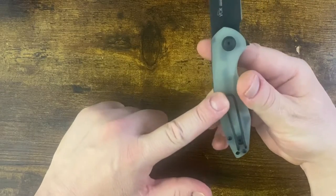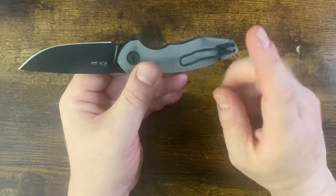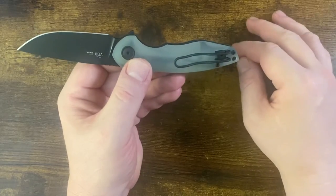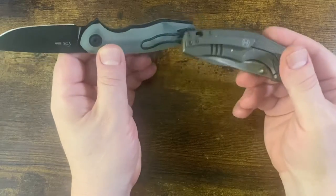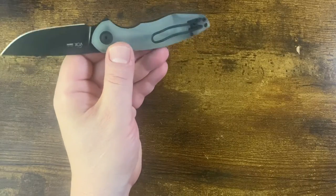I do, however, have a lot of dark blue and denim where the pocket clip blends. It's more of a fashion statement than anything. I want my knives to blend into my pocket. I have brown ones. I have black ones. For those who might know, this gets really close to some darker khakis. There's all sorts of stuff.